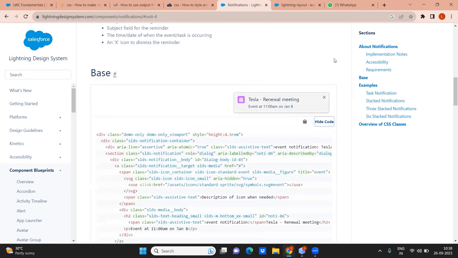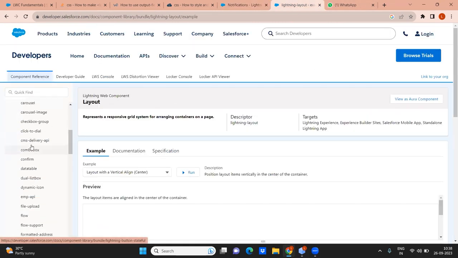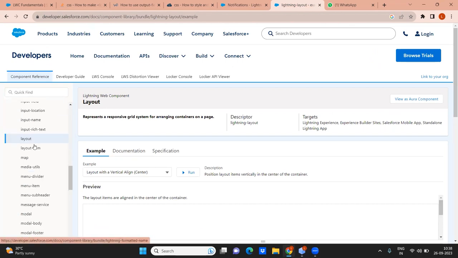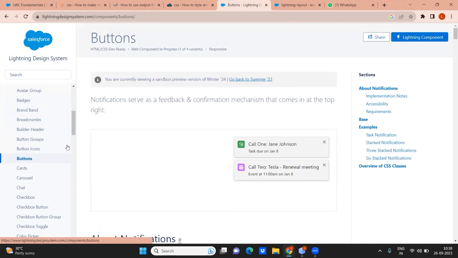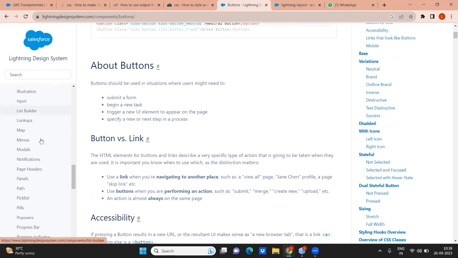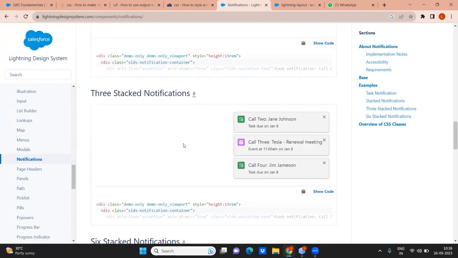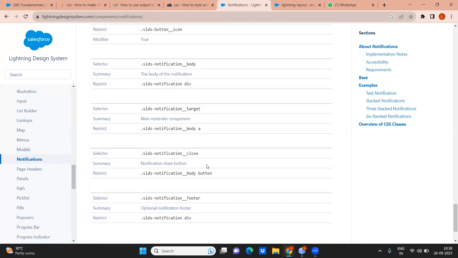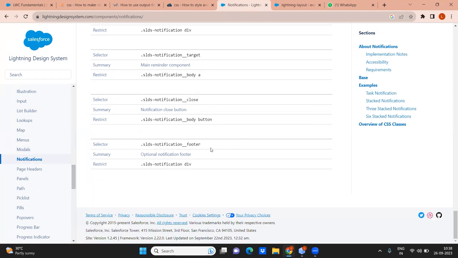So how you can find these things: we need to see this library and also the component library. If you have any doubts in your button creations, card creations, or lightning input and flow creations, we'll come here. Or for the stylings, we'll come here. Different buttons, button groups, and checkboxes are available. For the notifications, only this will be available. You cannot do anything else. For the close notification, close button, different notifications will be there, so we need to check what this is about.